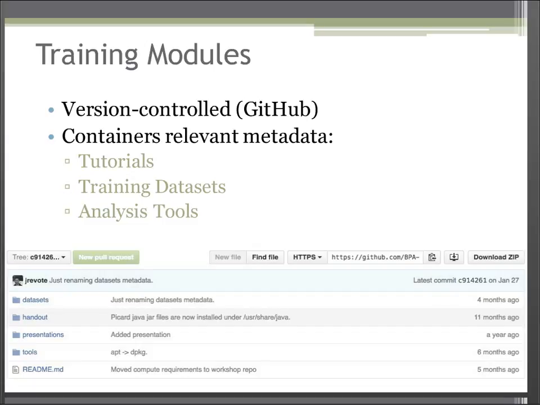So each training module will have its own dataset and tools configuration. This allows us to design a modular system where specific contributors to the content of these training materials can push and contribute their changes.